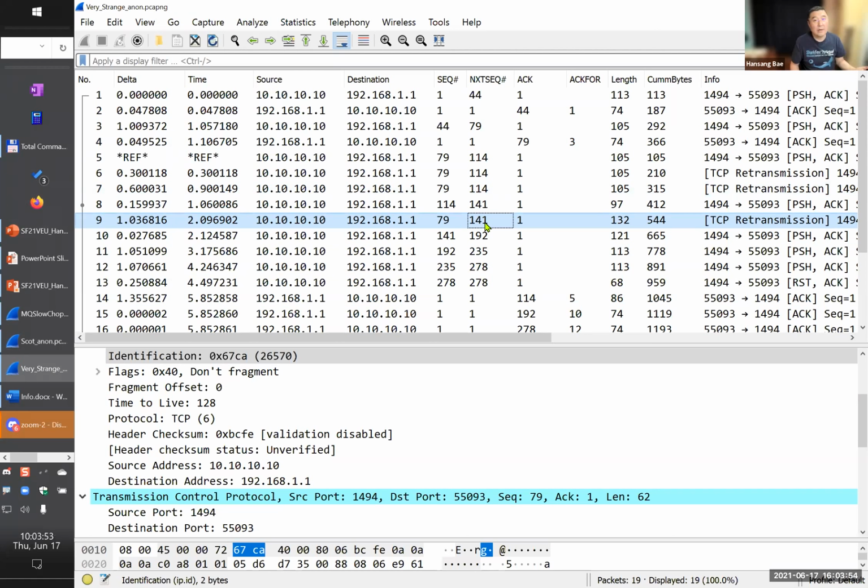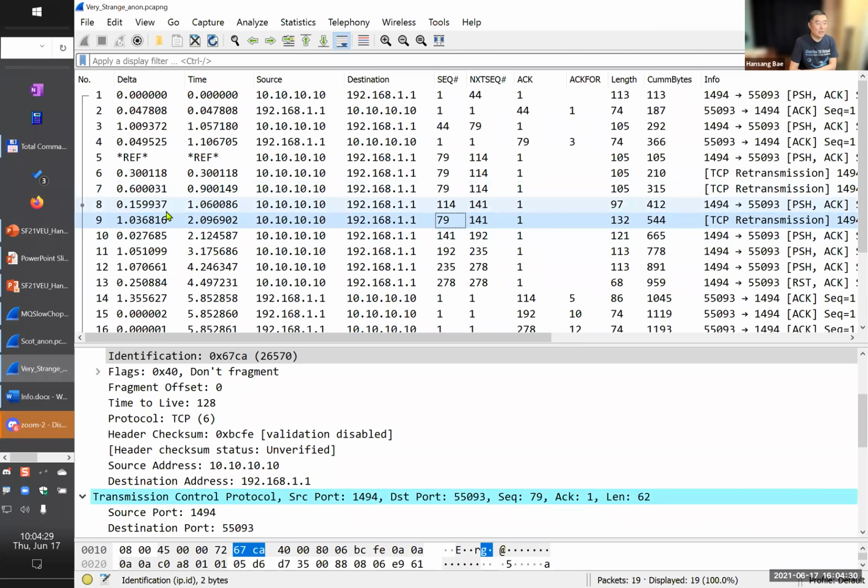Well, this is the retransmission. I kind of call it cumulative retransmission. So what this is telling me is that this packet got lost too. So now as a sender, I'm like, you know what? This 35 byte got lost. I tried sending it two more times. Then I tried sending 27 bytes of data. It looks like that got lost too. So I'm going to retransmit from the last known good, which is 79. And now I'm at 141 because I sent 35 and 27 here. So the sequence number jumps from 79 to 141, and it took 1 second.